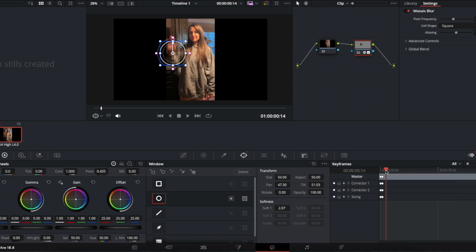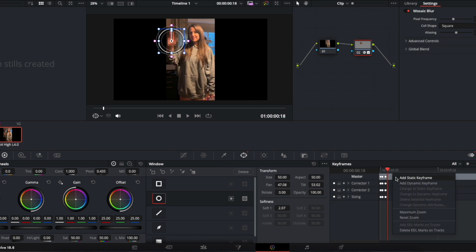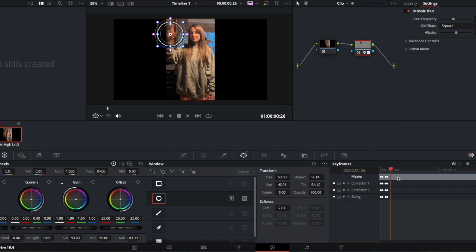So now I move my hand up. So basically this red bar drags you along the timeline of the video. And so you can use that red bar to go to a different point in the video where you want to move the blur. So now that my hand's moved up and you can see my fingertips, we're going to move the blur up, and then we're going to right click and add another keyframe. And we're just going to keep doing that as my hand moves along the path that I moved my hand along during this video. Adding keyframes as we go.